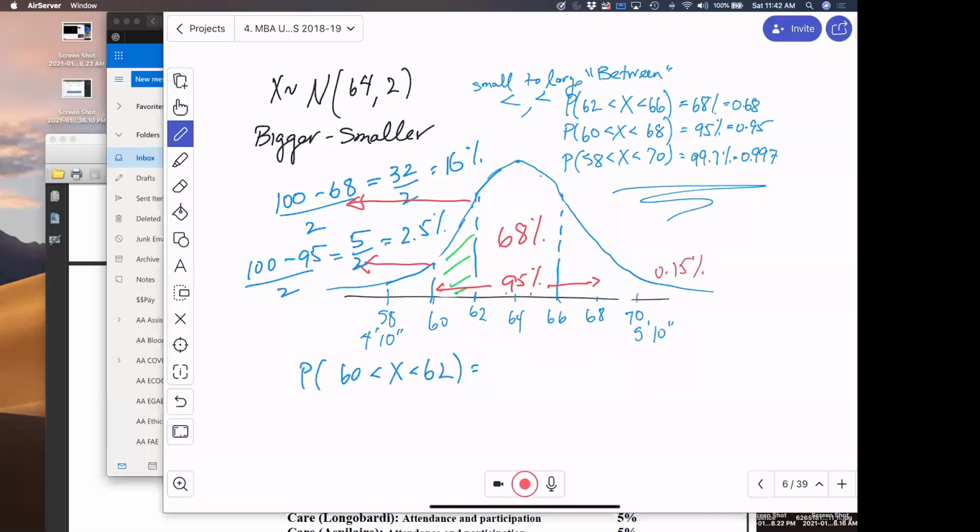So I take 16 minus 2.5, which is 13.5. 13.5, which you guys said at the end. So this is 13.5% in here. Very good. So it just took a few steps and some logic, and you can get this. This is not hard. More steps to get there. Yeah, that's a few.